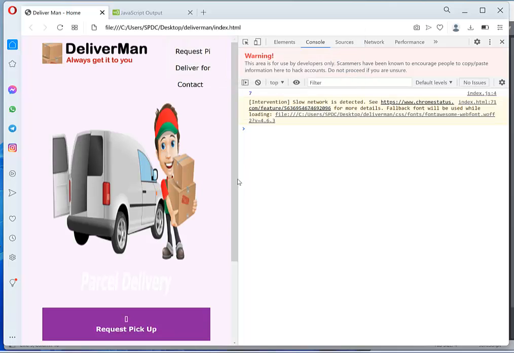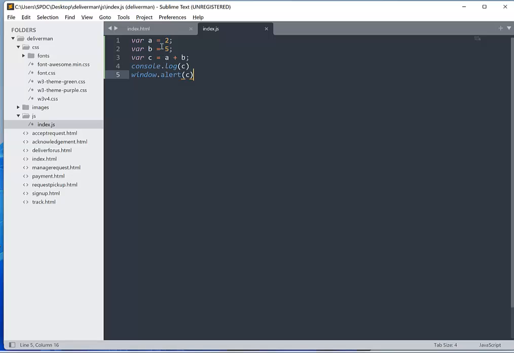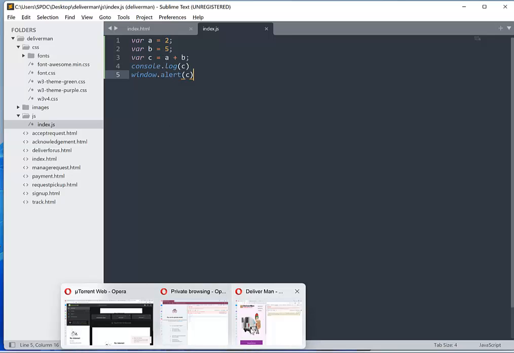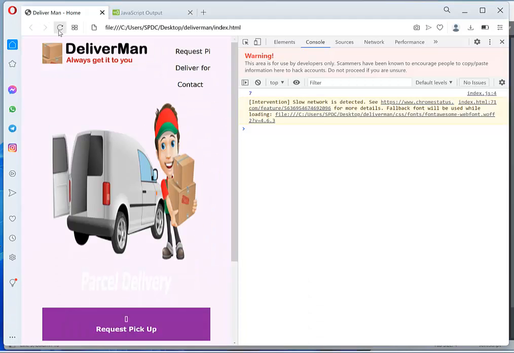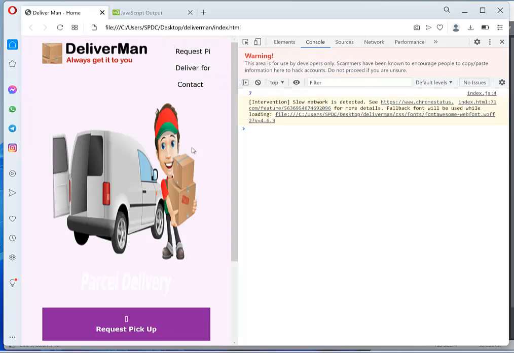For example, you can see that 7. So when you use an alert, it tends to pop up, and therefore halts the execution or the loading of that page until the alert box has been disposed. So you can see that.